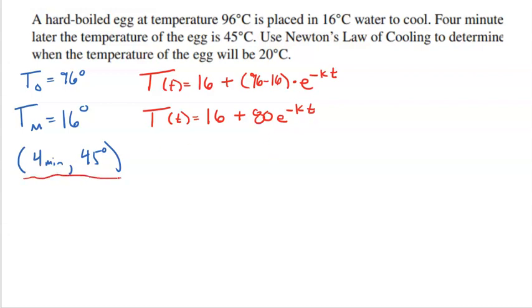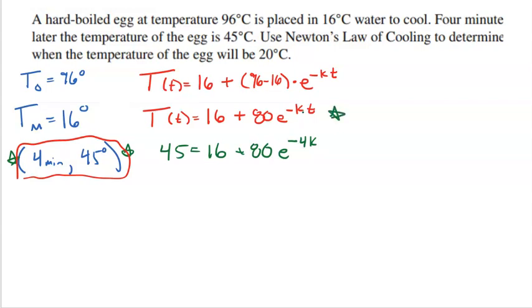That's where this information right here is going to come in handy, because they did tell me that the temperature is 45 degrees when t is 4 minutes. So that's going to be negative 4k if I replace that. So I'm using this known point to help me solve for K. I almost have the final model. It's almost here, but I need to know what that K value is. So I'm going to use this given information to help me solve for K. 45 is the temperature. At 4 minutes, I plugged in 4 for lowercase t. I still have to solve for K.